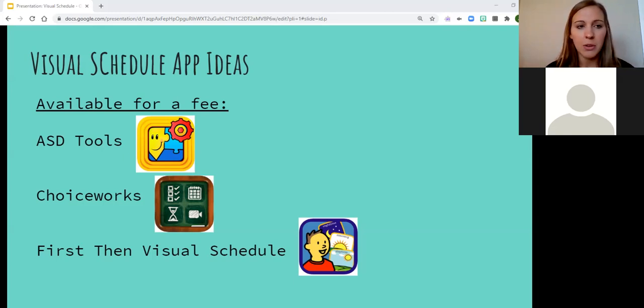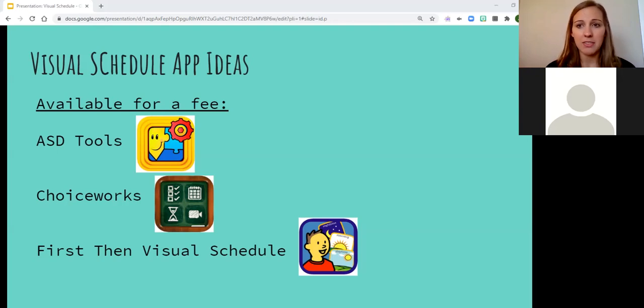One more thing I just want to say, your visual schedule that you create doesn't have to be anything fancy. We're going to see some examples coming up where the kids are just drawing pictures to represent their schedule. I've seen an example of somebody using sticky notes and just writing out or drawing a picture of each activity in the day on sticky notes. So it doesn't have to be anything fancy.